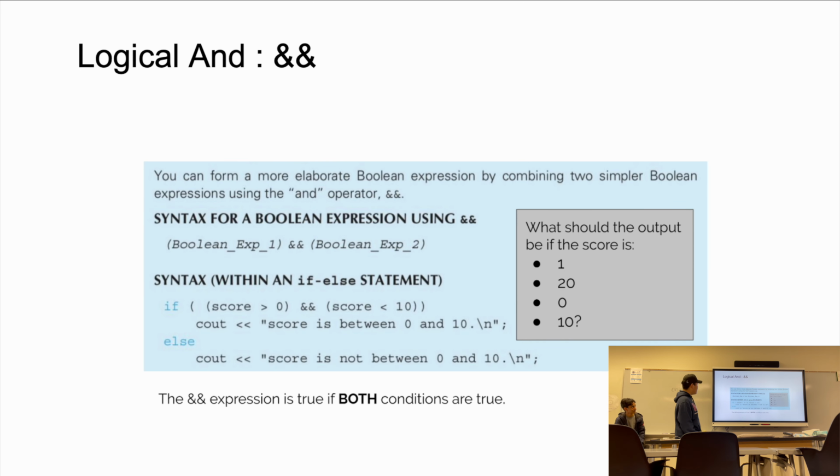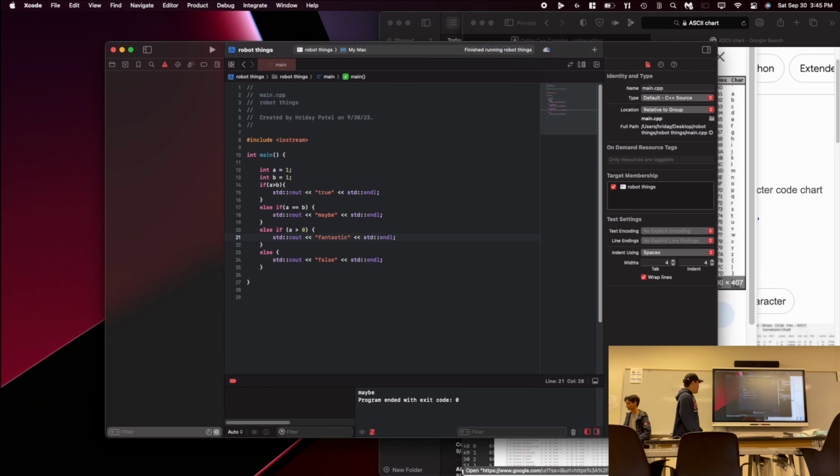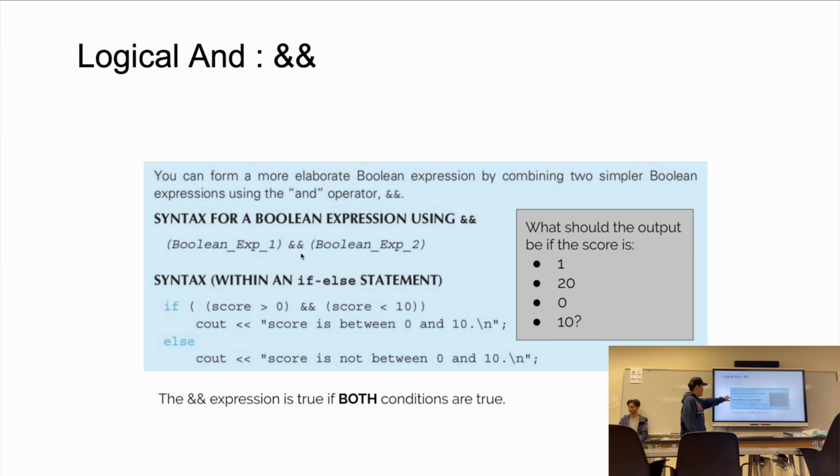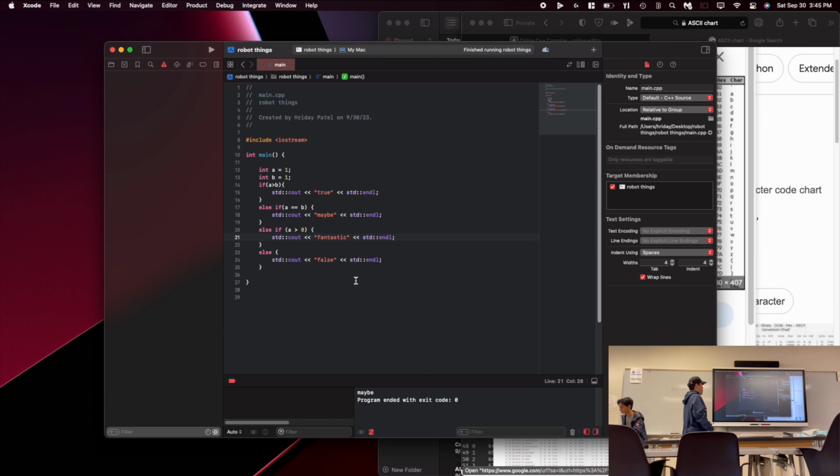Okay, let's talk about AND. A lot of you learned text code, so you guys know what AND is, right? So basically, if we want to have an if statement that checks for two things at the same time, we use an AND statement. So if this is true and this is true, it's going to pass. But if this is true and the other one's false, it's not going to pass. You guys supposedly know it. We'll just show an example.